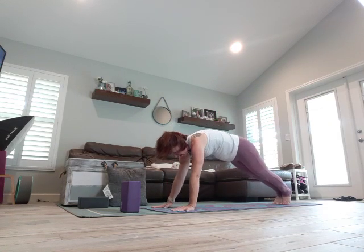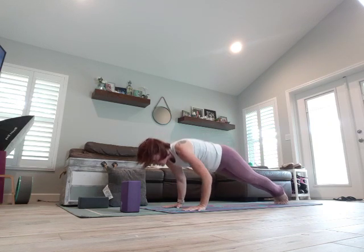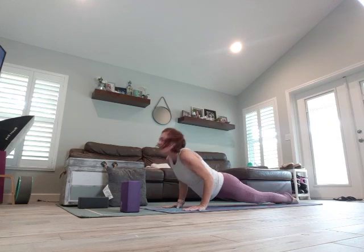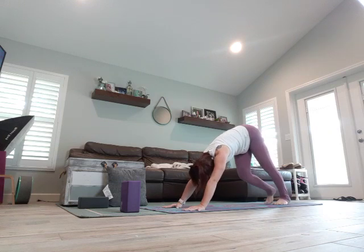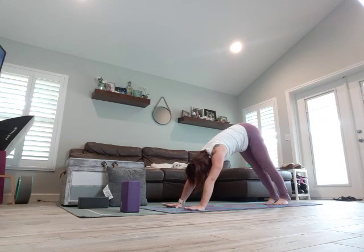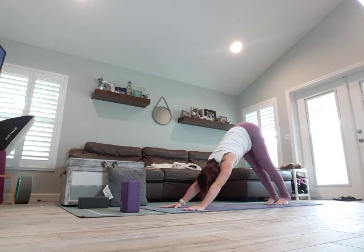Coming into high plank, chaturanga. Breathe in. Exhale. Open it up. Come into your downward dog. Walking it out. Finding that triangle pose. Perfect V shape. Not triangle pose, but you know what I mean. You want to look like a triangle.